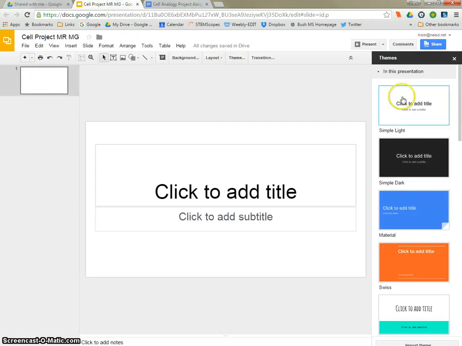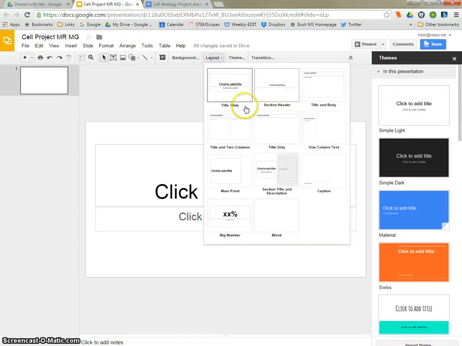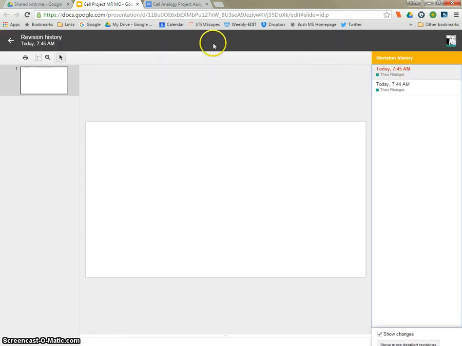Themes. Don't mess too much with this. Layout, these can help you with pre-done stuff. You can click on one of those and get your slides going. The other thing that we want to be aware of is the revision history. Guys, anything you do automatically gets saved. If you guys start having issues or somebody deletes something, we can go back and get it in the revision history. I can also see who's messing around and who's playing games and typing in funny stuff and calling people names. So please be responsible with your actions in the project.